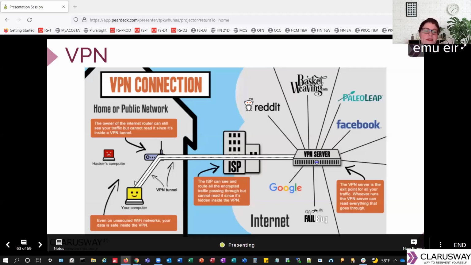With the VPN connection, you see, it kind of acts as a tunnel. It sets up this tunneling system where all of the data that you're transmitting back and forth is sent directly to a VPN server. Even though you require the router to utilize a connection and you require the internet service provider, that gateway to the internet, you have this virtual tunnel that you've set up so that all of the information that you're passing back and forth is not visible to any of these nodes along the way.